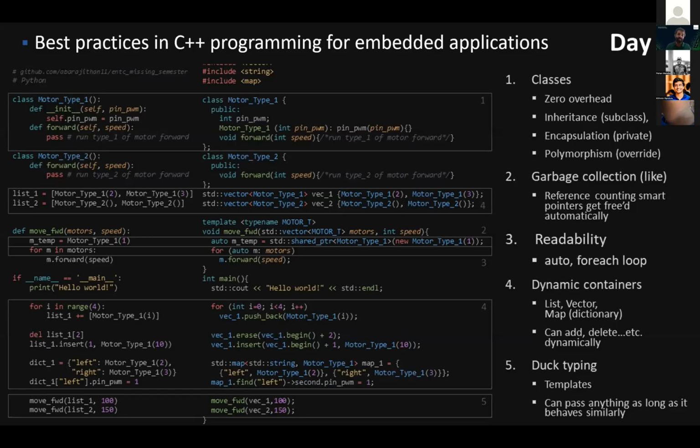Day 12. In day 12, we'll be looking at some best practices in C++ programming. So when you develop your Medibox, you'll be mainly dealing with the Arduino IDE and that environment. You'll be using C and C++ to program that. But in day 12, we will tell you some advanced concepts. What else you can do with the language C++, how powerful it is, we'll be touching on in day 12.